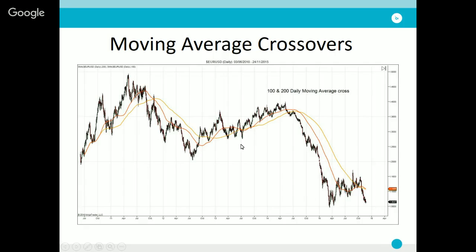Some of you might have seen these lines on charts before and not really been quite sure what they were or how you could use them. So these are moving average crossovers. And if we look at this example here, typically we will find that traders will either enter the market as the moving averages actually cross over.